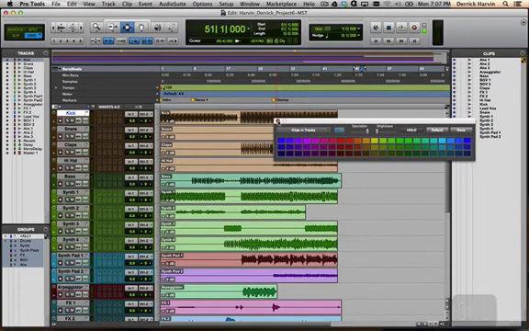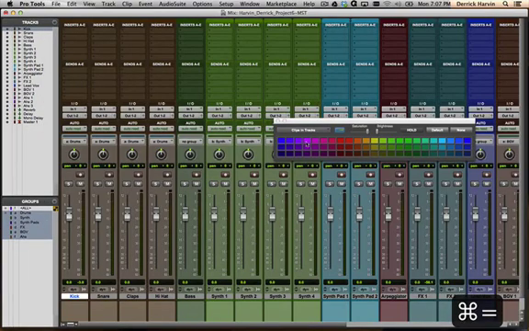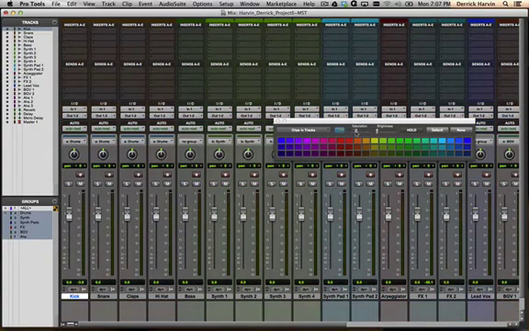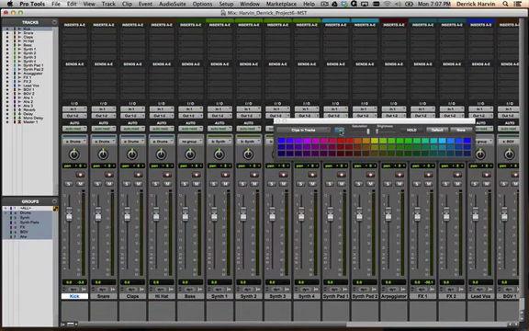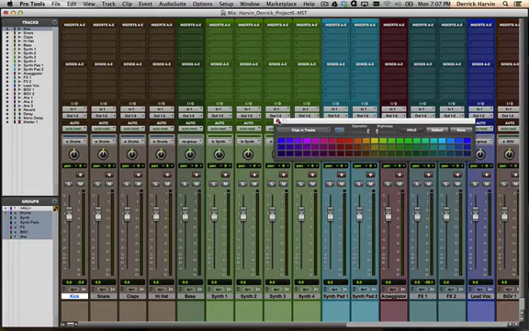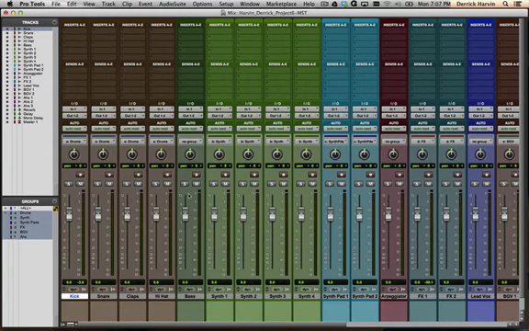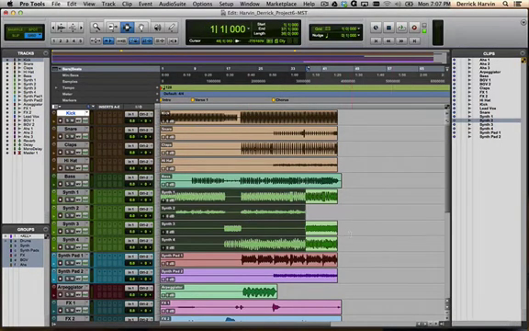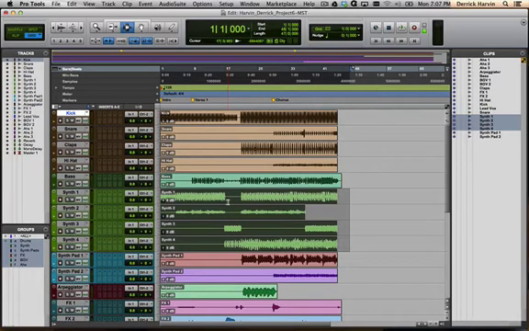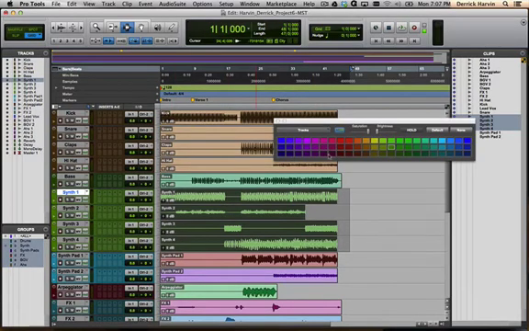Save my work. Okay. Another cool thing about the color coding of your track, you can change the saturation. So if you want to dim it out some, you can just go full on color, change the brightness, or just turn it off. Okay, and this is typically what I do for all of my sessions. I'm going to change a few of these colors here because this is not exactly working for me. I'll just change this a little bit.